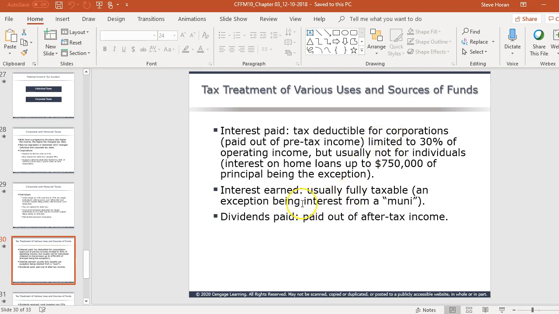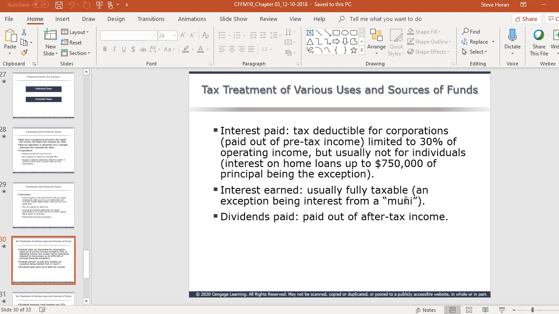Now, interest earned, let's say you have an investment and you receive interest income, and that's primarily bonds, and both individuals and corporations can be bond owners. That's taxable income that comes in unless you own what they call a muni, which is a municipal bond. And a municipal bond is a bond issued by some government entity, a school district, a city, a county, a state. And keep in mind why those governments issue those types of bonds.